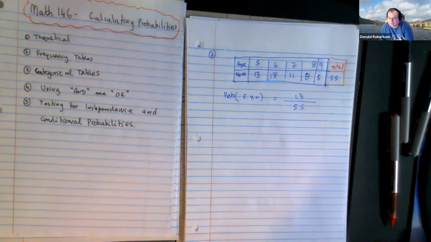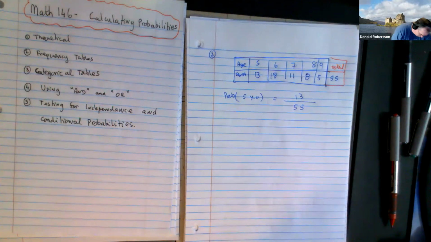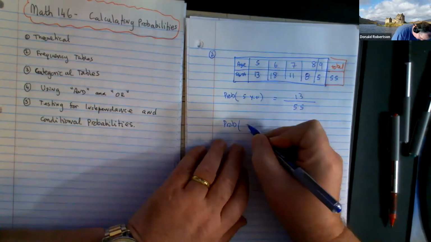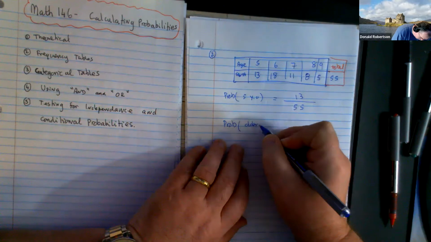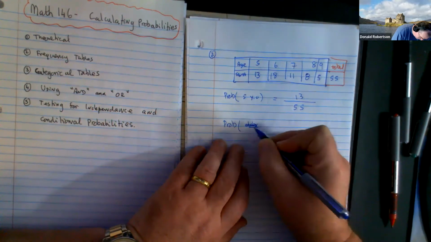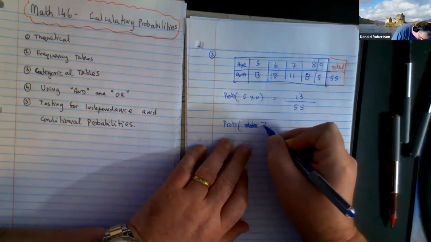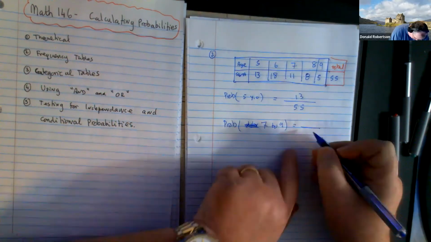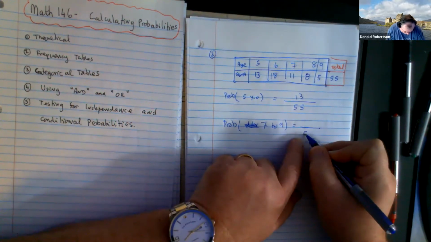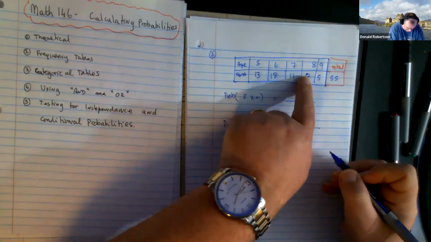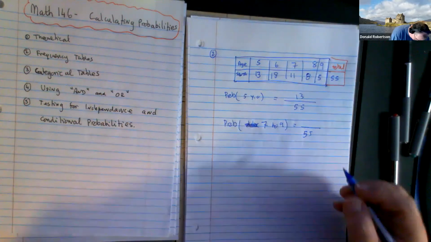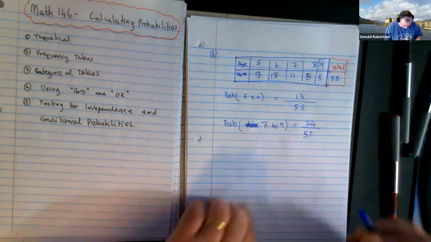That's pretty much it. Now, I could say, what's the probability that you pick a child who believes in Santa and they're older? Well, I can't really say older, that's unrealistic. They're 7 to 9 years old. Well, in this case, it would be that plus that plus that. That's all the children who are 7 to 9 years old. So what would that add up to? 19 out of 24.